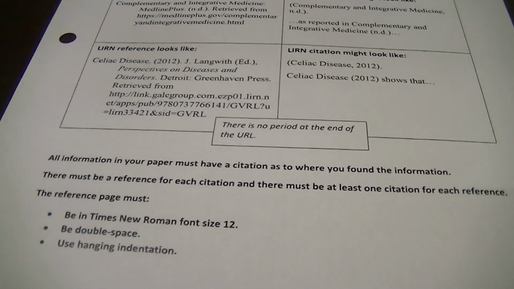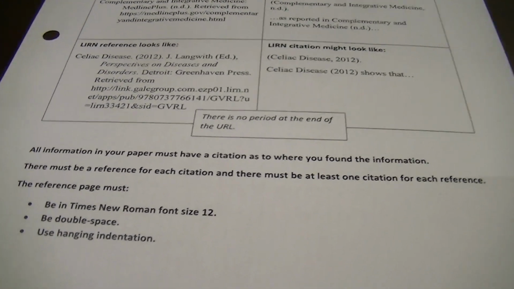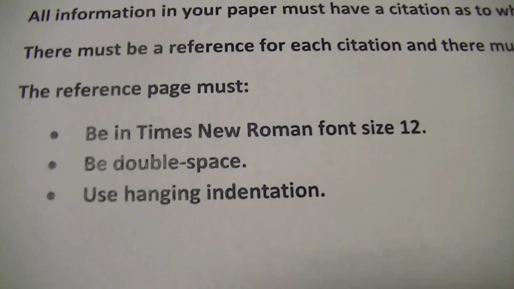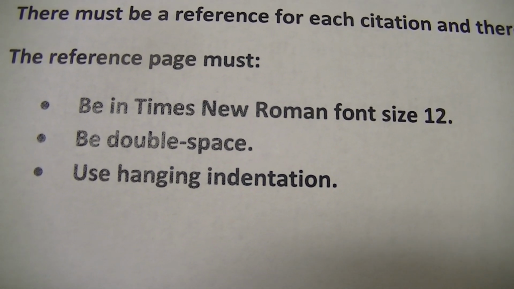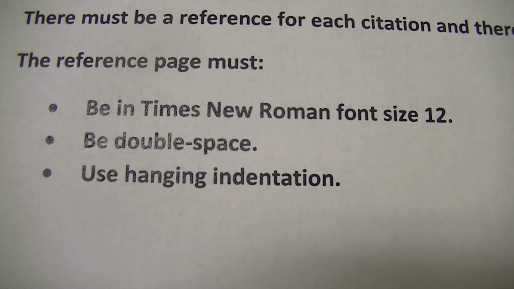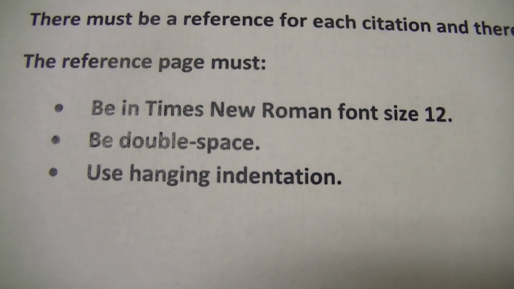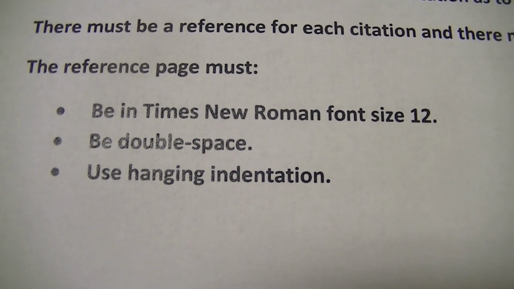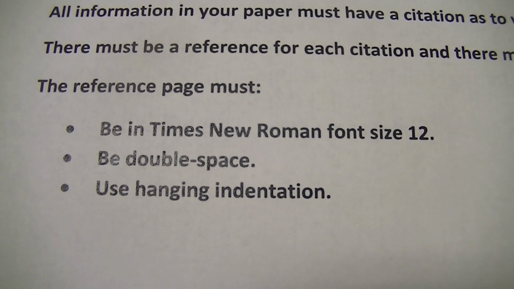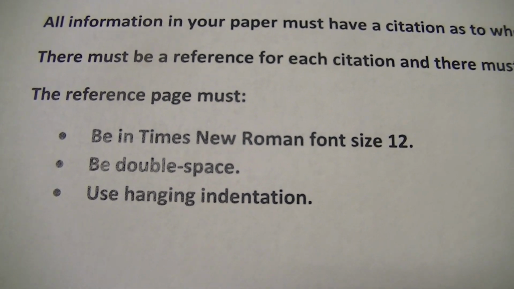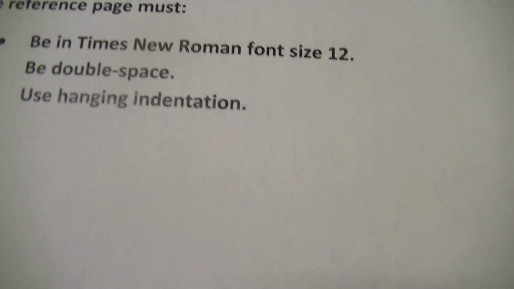So let me show you. I actually have one of my former students' papers pulled up. The reference page is still Times New Roman, 12-point font. It's still double spaced. Now, in this one, you use what's called the hanging indent. For hanging indent, I'll show you how to do that here in just a second. But let me show you what I have on one of my students' papers.